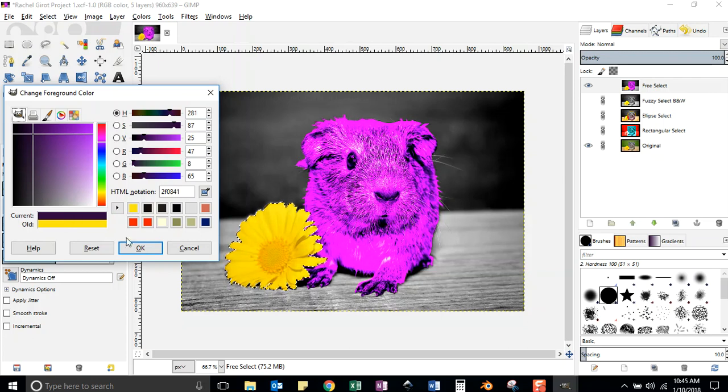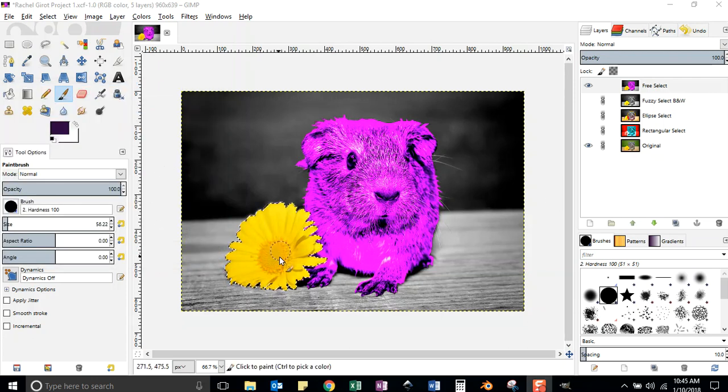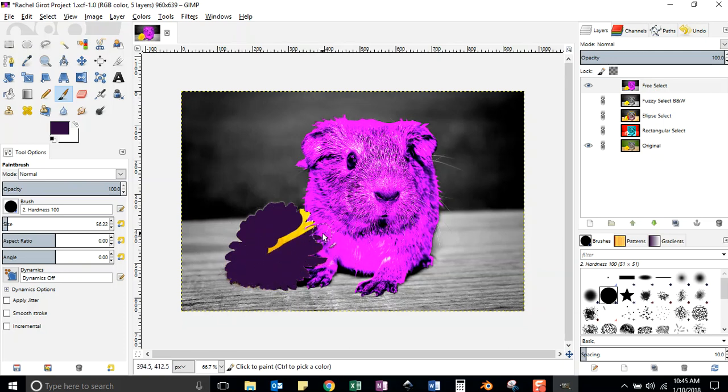I'm going to go ahead and select that purple and go OK. And I want a little bit of the flower to show through maybe. Let's just see. We've got opacity set at 100%. So just go ahead and paint. And the cool thing is you'll notice that all it's painting is the area that I have selected. Okay? So pretty fun feature there. You can make a selection and just paint it.